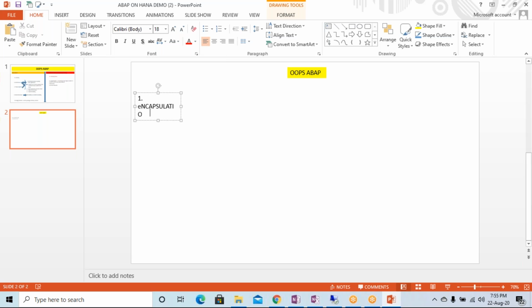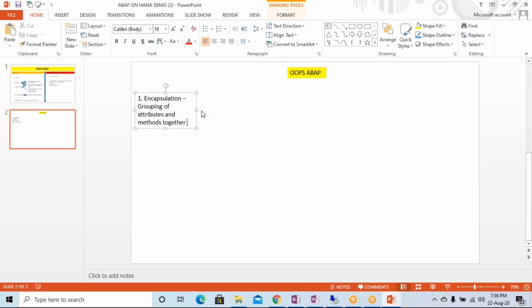What is encapsulation? Encapsulation is nothing but grouping of attributes and methods together.